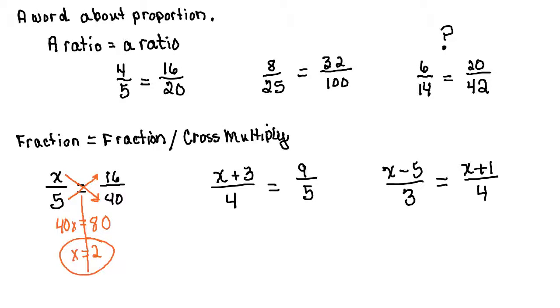All right, on the next one here, I'm going to do the same thing. Have my little fence of equality. I'm going to multiply down and multiply up. What you have to be very careful of here is that when we multiply down here, although this looks like x plus 3 times 5, there's this great tendency to take the 3 and multiply it to the 5. What I like to do is I call this a hook.